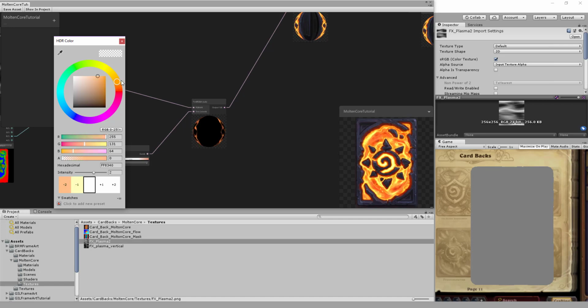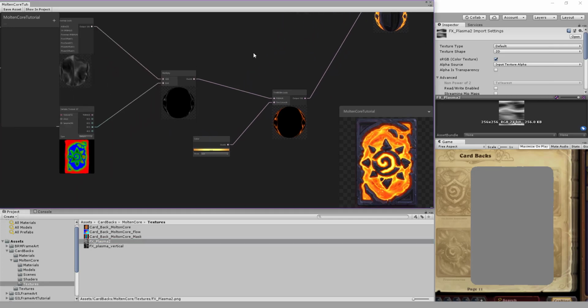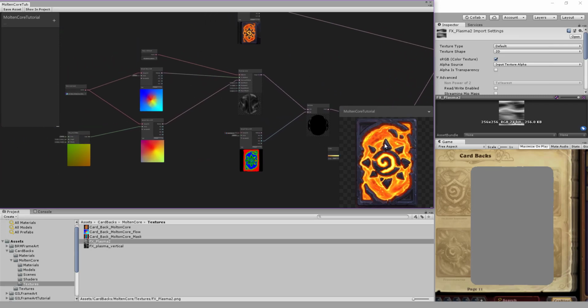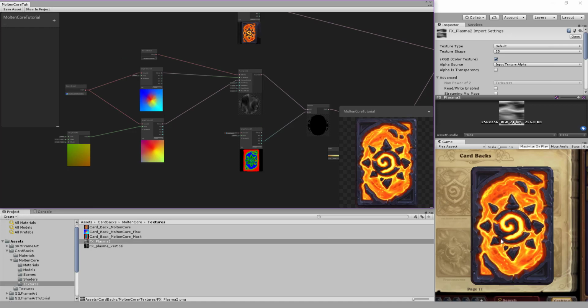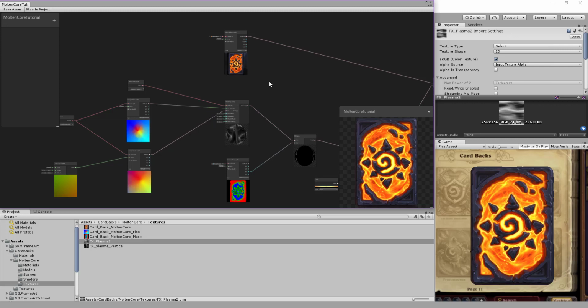Let's make it like this. Yeah, let's increase HDR a little bit. So we can go for this color and increase HDR, not too much. Like this is fine. Okay. So also we can add a displacement over here. Let's first of all save our shader, so we can see the result in the game view. Okay, we have here our effect, and we can add a little displacement on this main texture.